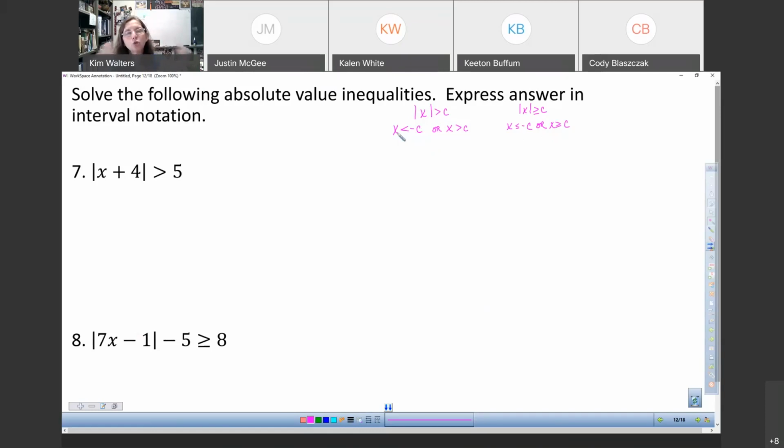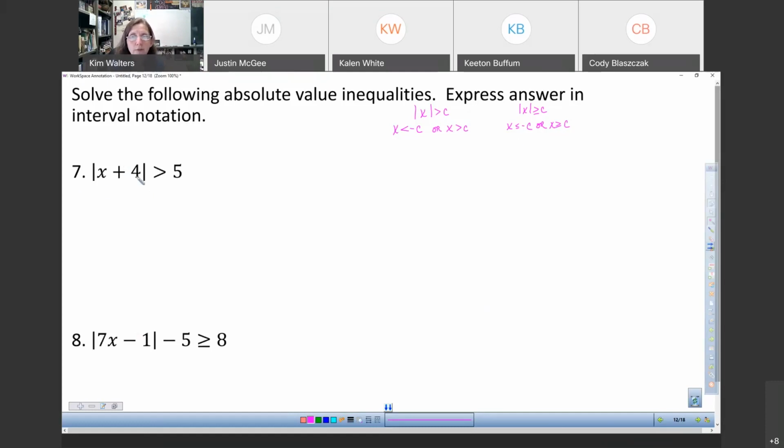So I have the two ends of my number line. So for less than, I'm sandwiched between two numbers. For my greater than, I have the two opposite ends. And so it's going to be this or statement where I have both ends of my spectrum. And I'm going to put these probably on a number line before we actually write the interval, just because I think it's helpful to you. All right, so let's see if we can translate this information into this problem.